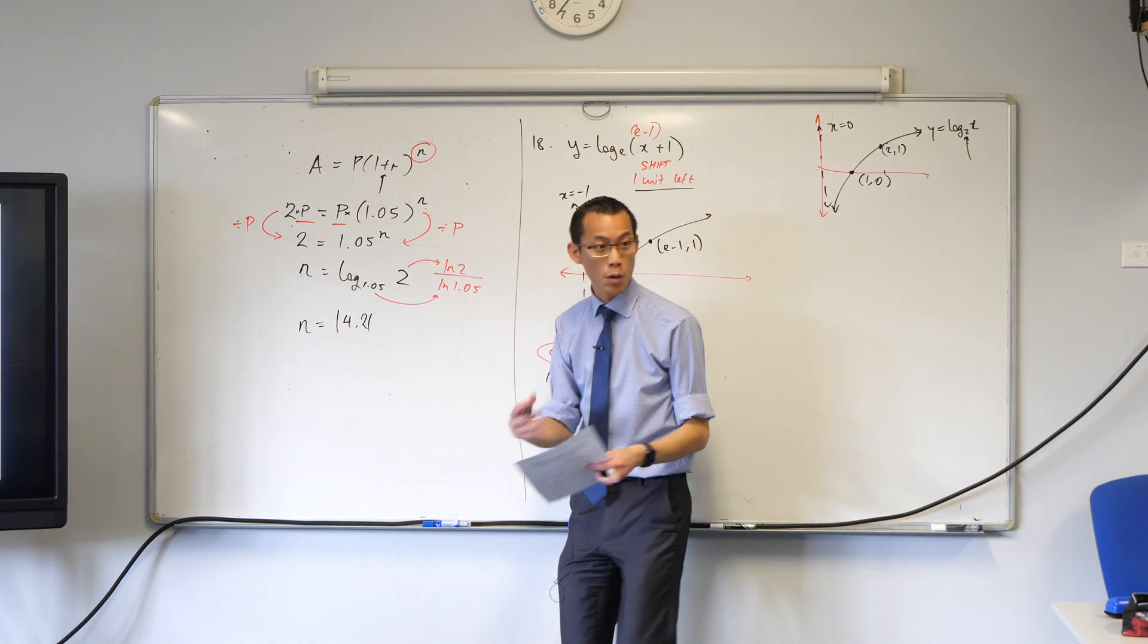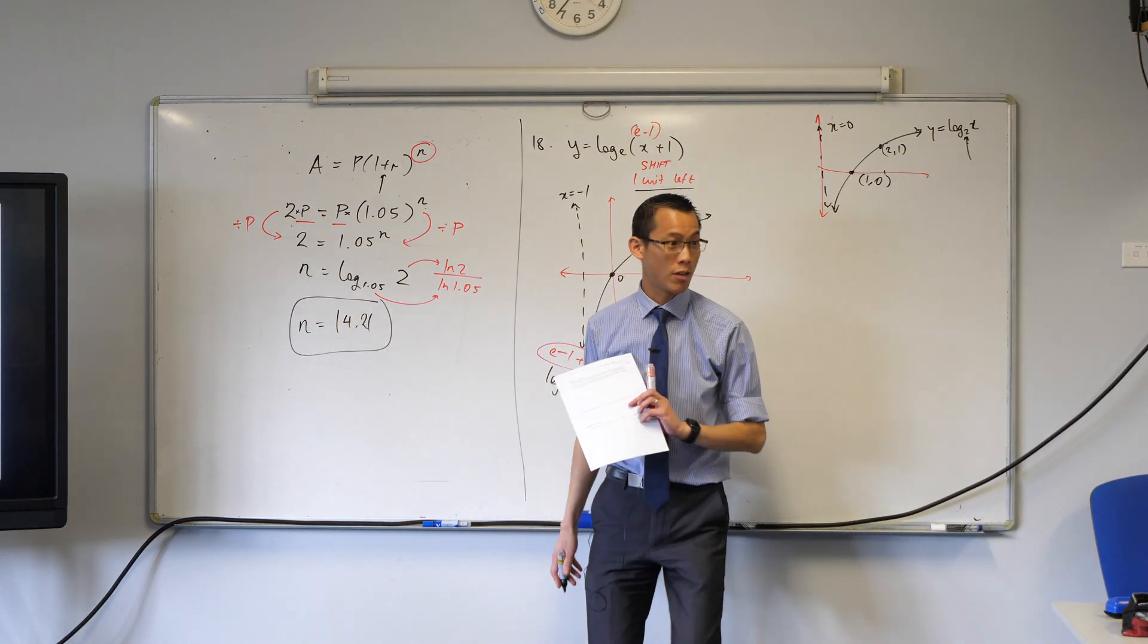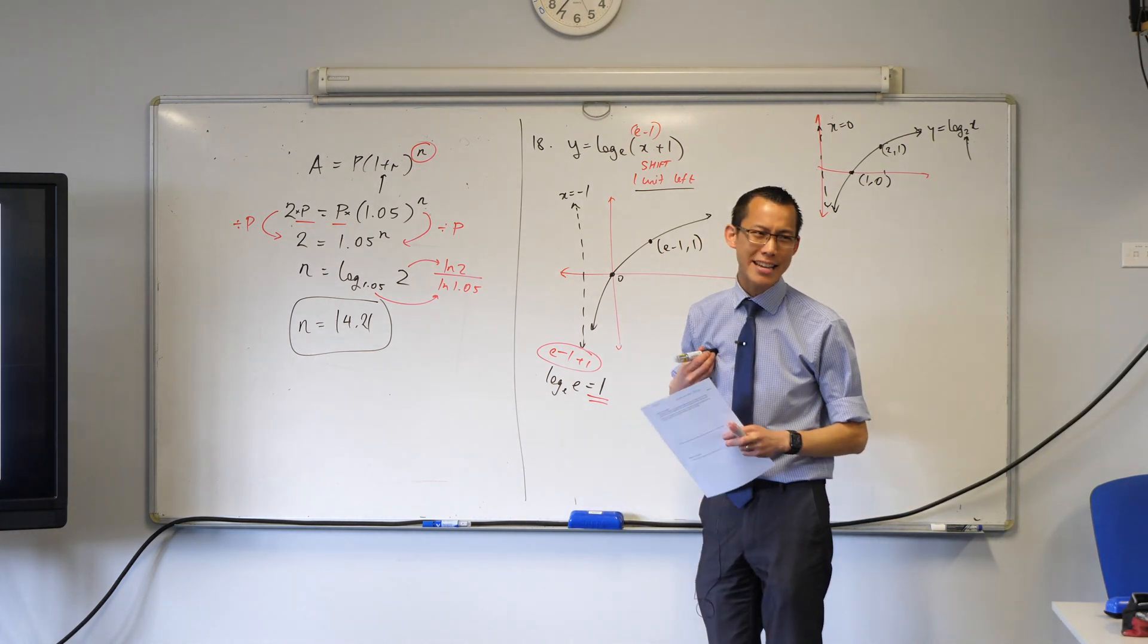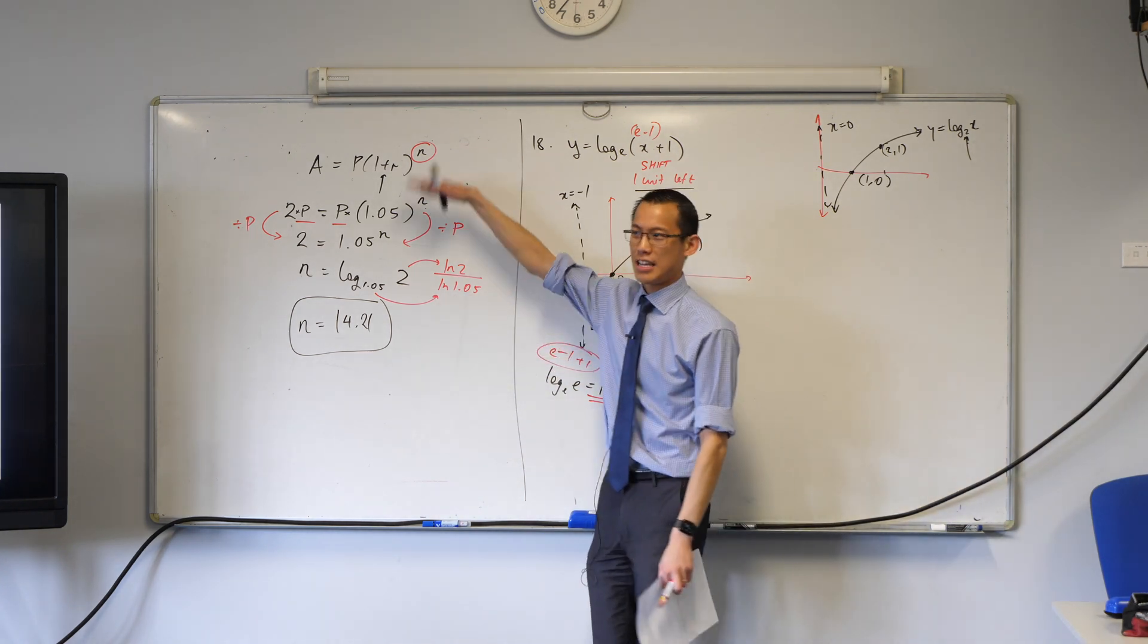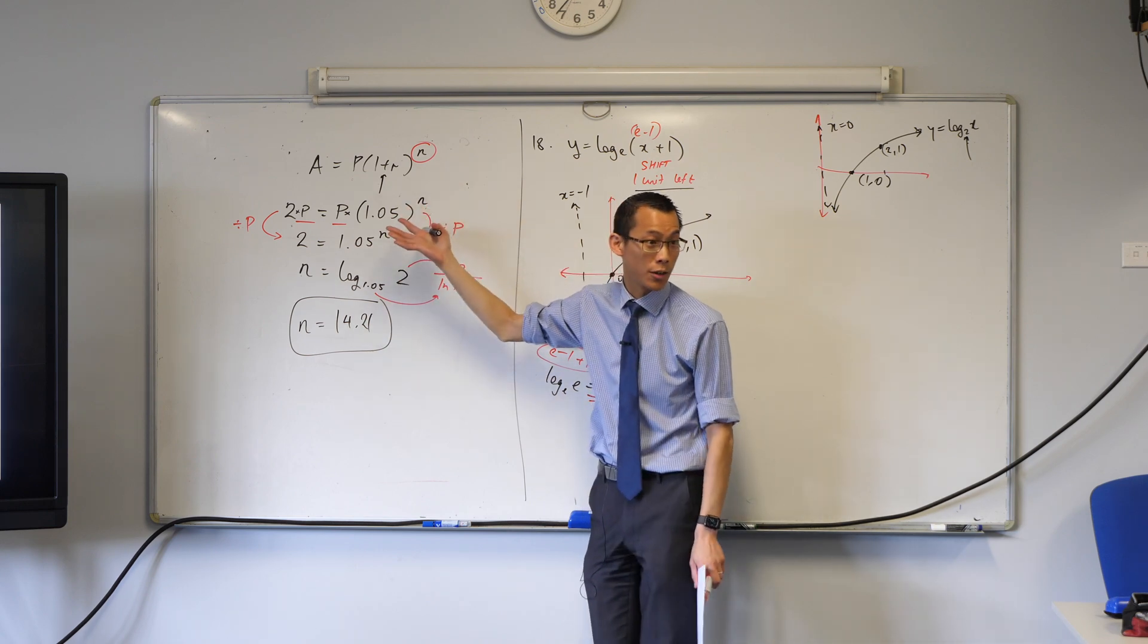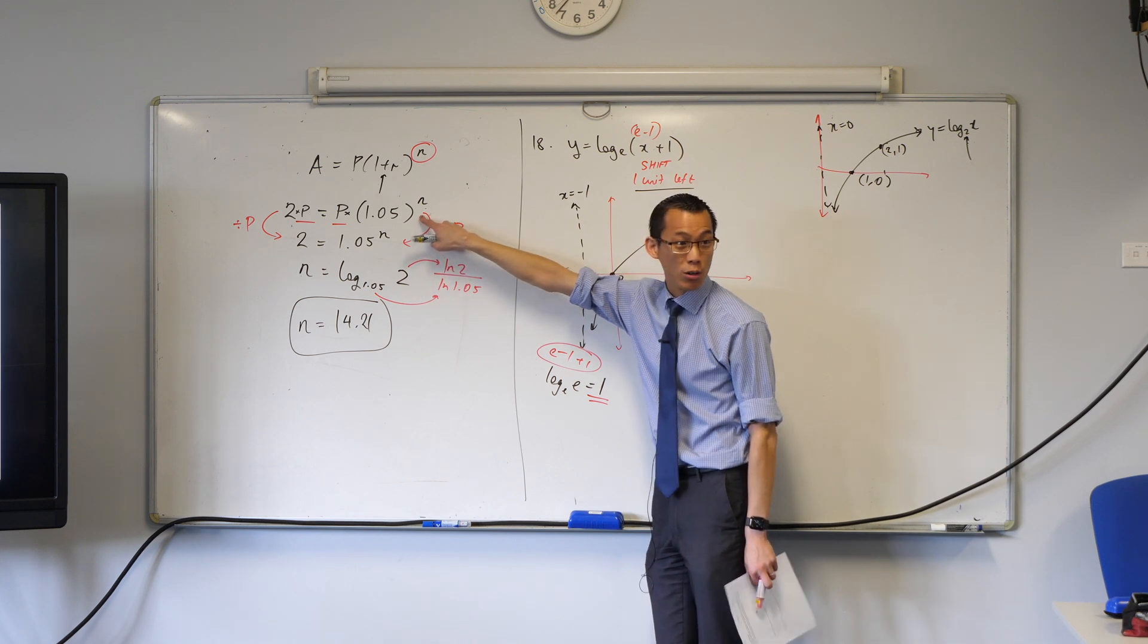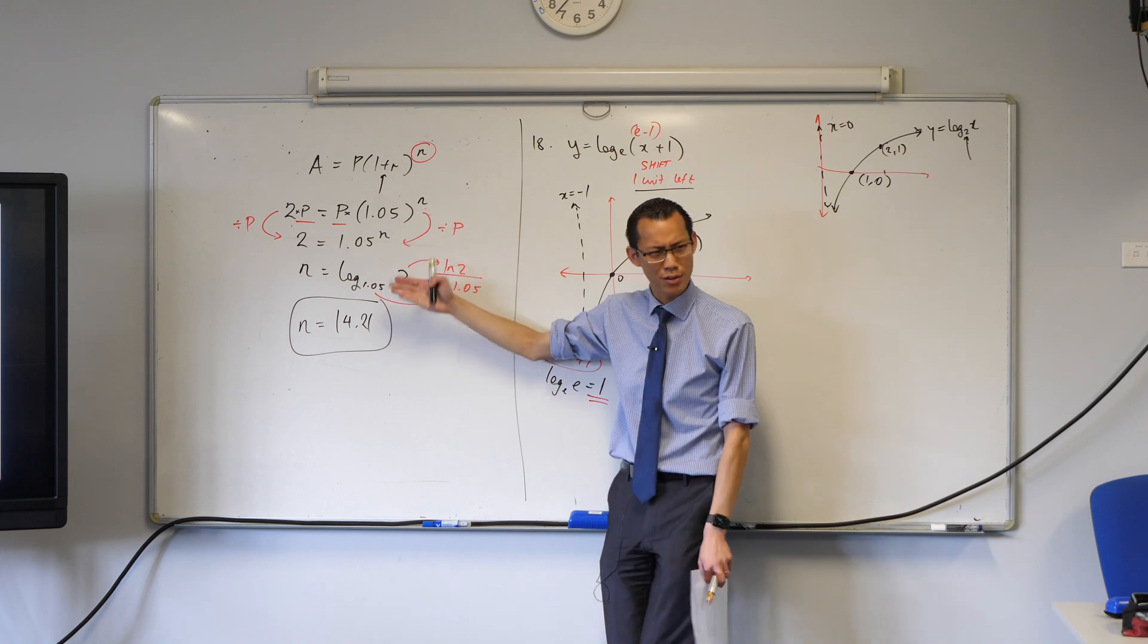If you saw a student, if you were marking and you saw a student and they just wrote down this, just out of thin air, what would you give that? I'd be wanting to give them at least one. Like, that's come from somewhere. But I don't have any working to show how they got there. So I would say you'd need to have at least some of it. This here is a pretty critical line. This is a pretty critical line. But honestly, I don't know how you get from here to here without doing some of that stuff in the middle anyway.